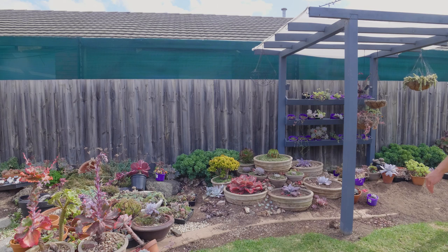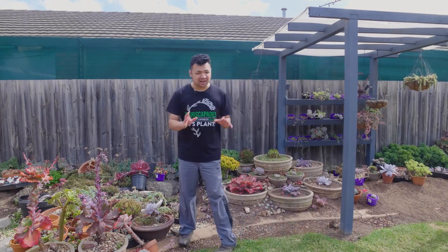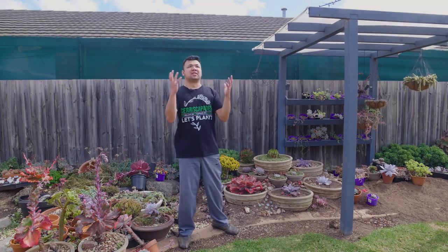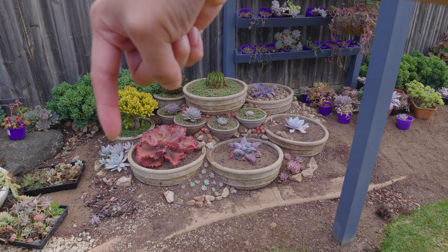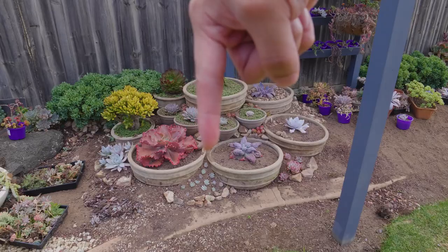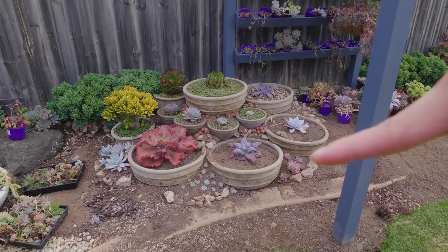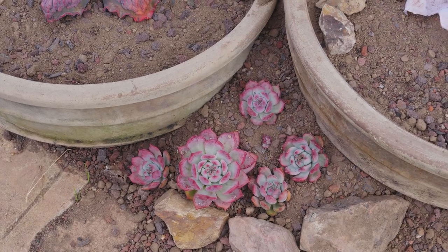In the last few days, I've been working on my garden after work, slightly dark, and this is my first time seeing all of these plants together under great light. As you can see here, I've started filling out the gaps with some plants. Over at this side, you could see a bunch of Echeveria colorata Mexican giants, and right over here, these are a bunch of Echeveria violet queen. Then going right here, these are Echeveria colorata linceana.